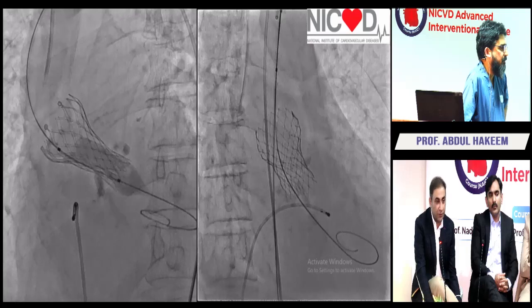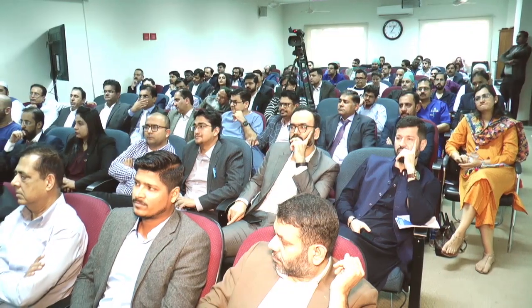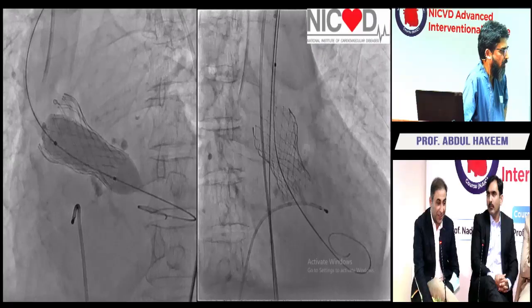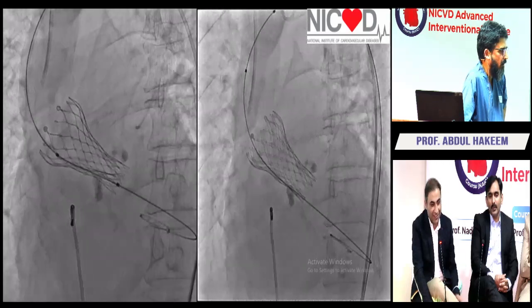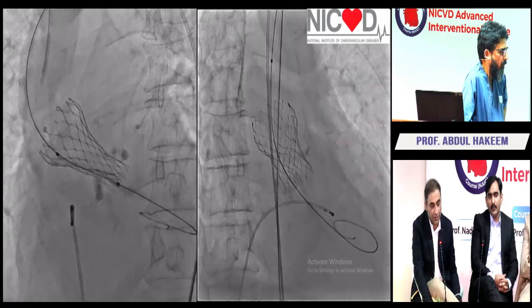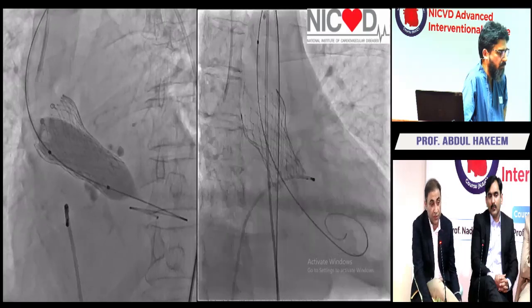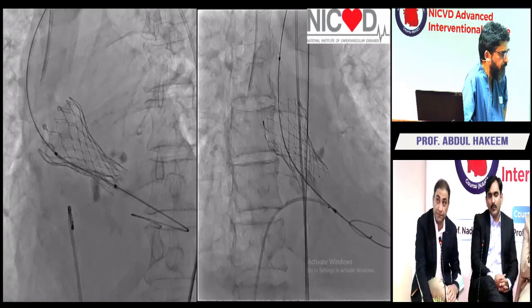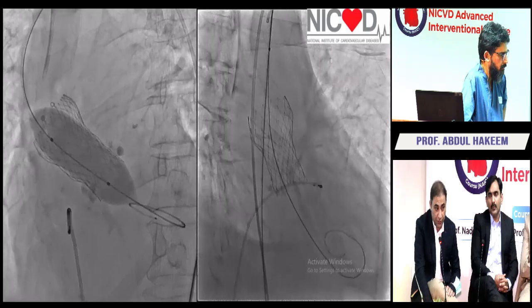So we should go for, let's just say the diameter of the aorta is above 4. We had a case in our experience. We had a patient in which our valve embolized in the upper part of the ascending aorta, just below the neck vessels, and we went and deployed the second valve. But the most important thing is, ideally we should jail our first frame with the frame of the second valve.